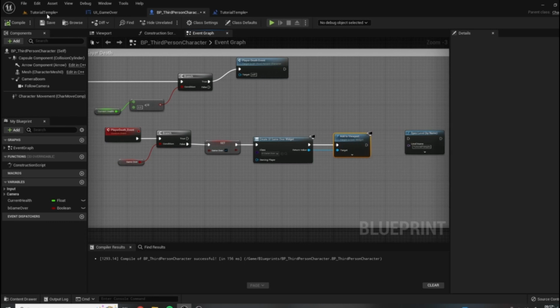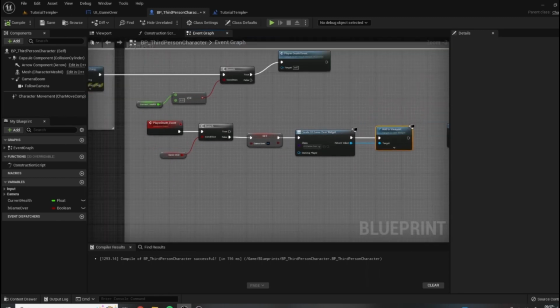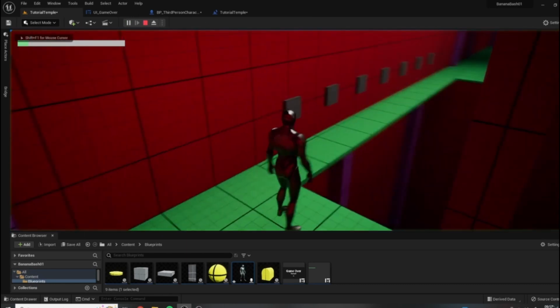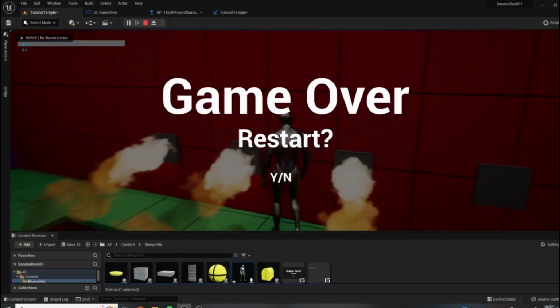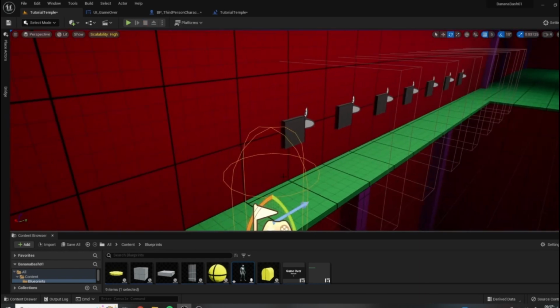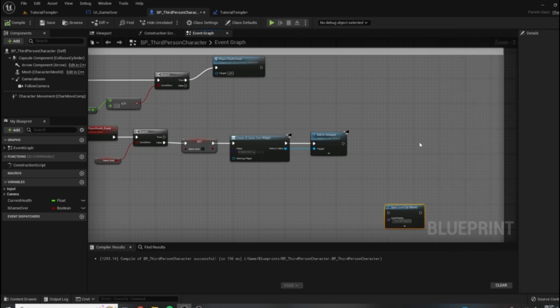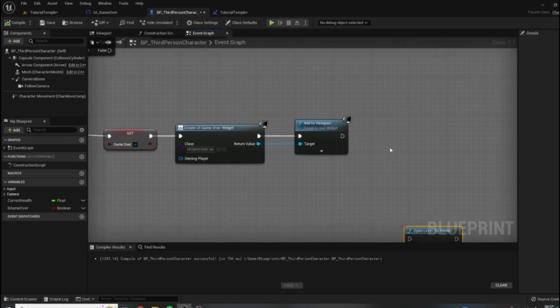Okay, the other thing I want to address before we actually get to the player input of the Y key and the N key is that at the moment when we die, we can still control our character, so our death isn't very meaningful here. So we need a way to stop the input into our character. And the way we're going to do that is by using something called cinematic mode. This is most often used for creating in-game cutscenes when you want the player input to temporarily stop for the purposes of creating a small cutscene or something like that. This is what this node is typically used for, but you can use it obviously for other things.